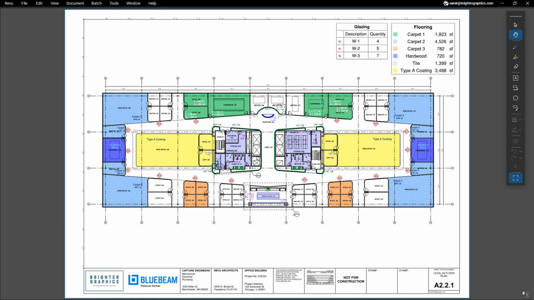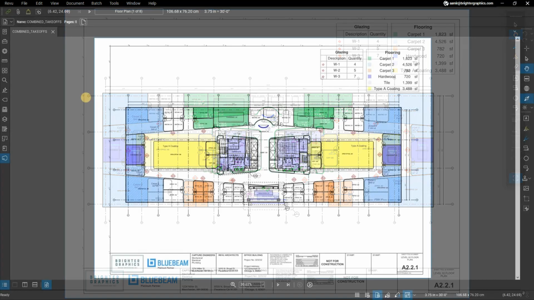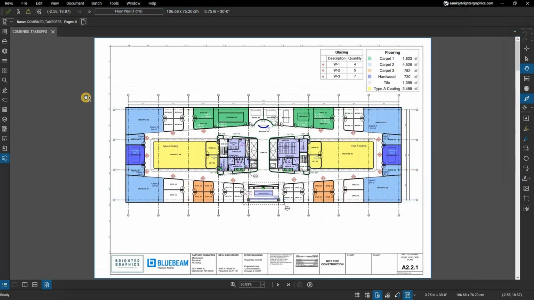Let's get started. In this video, we are going to show you how to optimize your interface for measurements. To get the most out of your takeoffs in Revu, you need to set up the interface to best meet your needs, putting the right tools and panels at your disposal. As you might remember, profiles provide an easy way to store toolbars, menus, and other display settings, so that the tools you find most useful are readily available each time you open Revu.